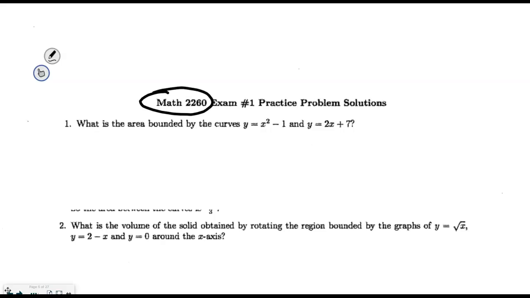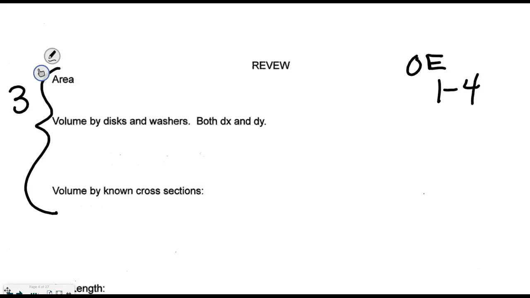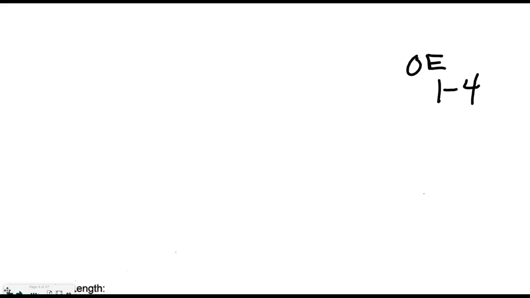All right, so these questions are kind of prepping you for the open-ended, but let's go back up to here so you know exactly. You will have one question on this topic. You have open-ended, you're going to have 4 questions. So that's not very many. Number 3 covers all 3 of these. I will ask you for an area, a volume. I'm not telling you if it's discs or washers or dx or dy. And a cross section. I'm not going to tell you if it's squares.